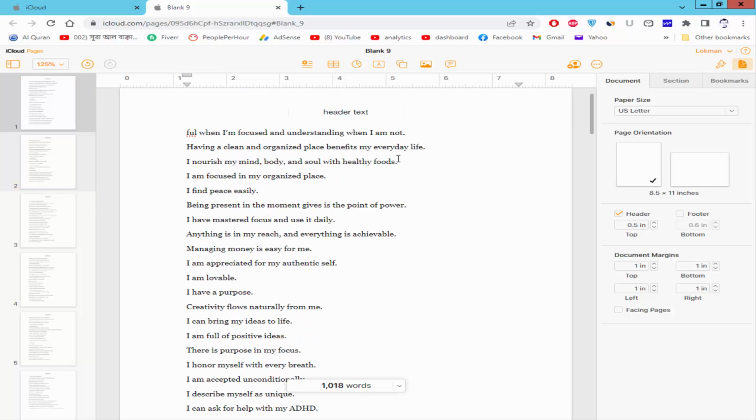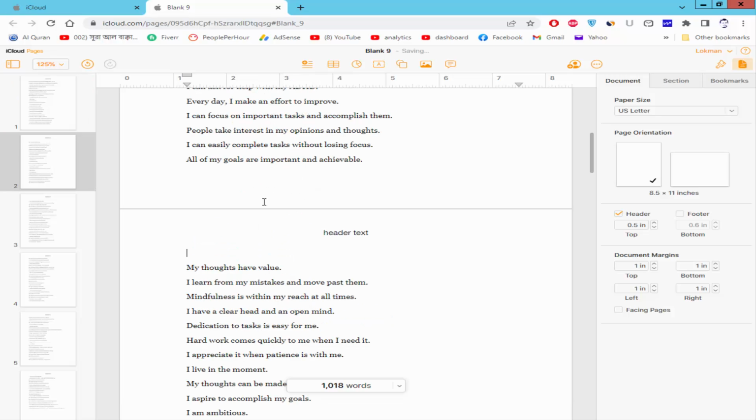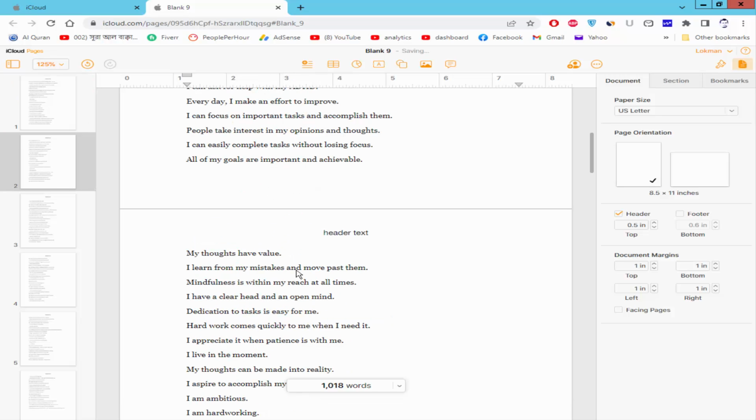Go to the first page, to the end of the text, go to the Tools menu, click the Add Break menu and click Section Break. This creates the section break space.